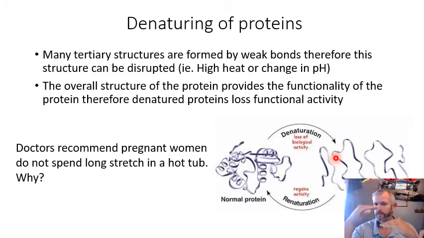So you can see why we need to keep our temperature regulated and our pH regulated, because these proteins, and we're going to look at all the different types of proteins through the body and what their functions are, are basically the functioning molecules. If they get denatured, your cells can't function because they won't have the needed proteins to do their functions.